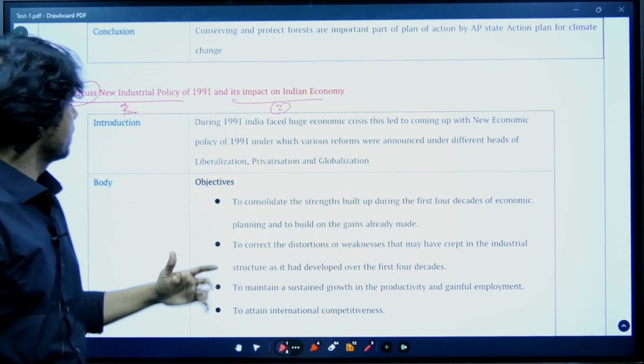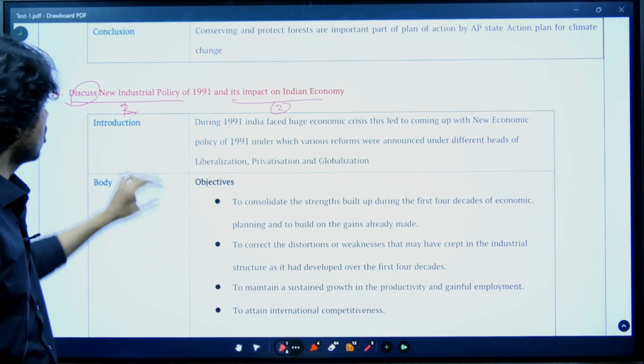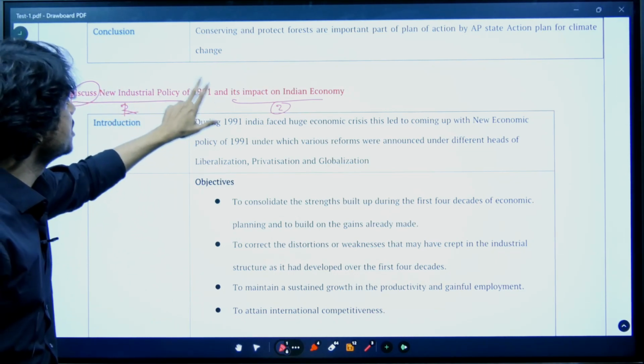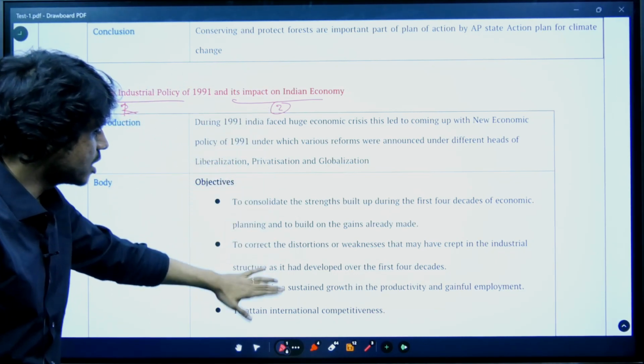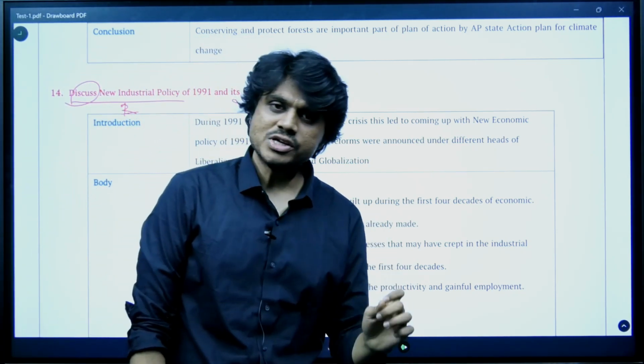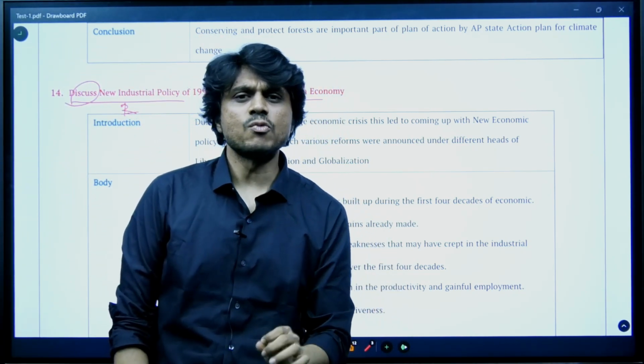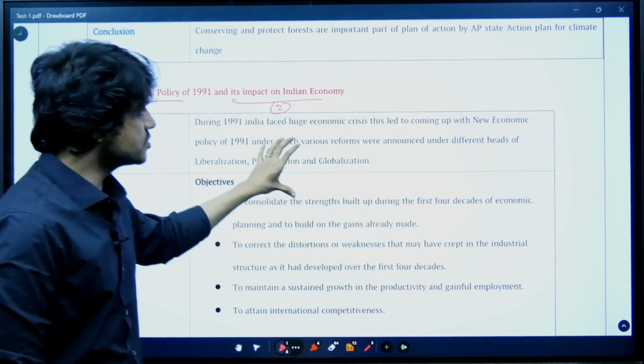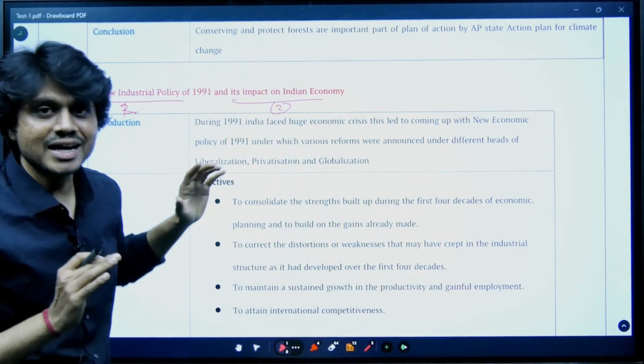Okay, so now let's move to the second part. After identifying the question tag and the number of parts in the question, now let's come to the answer. How should we start the answer? We should start, obviously, with the introduction. You are all aware, but what should the introduction be? The introduction, for me, should set the context.